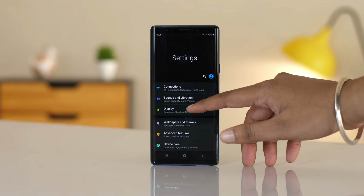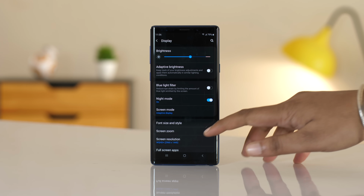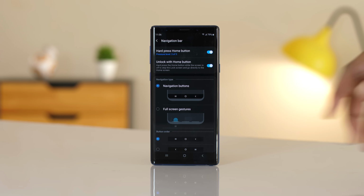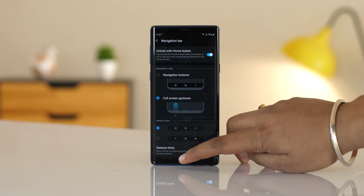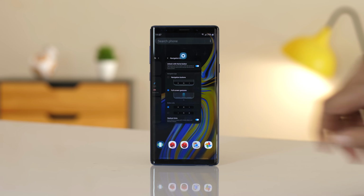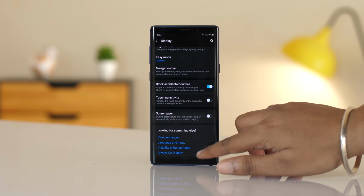One UI also finally brings navigation gestures, and if you're expecting new, out-of-the-box, totally different gestures from One UI, well, prepare to be slightly disappointed. The One UI gestures here are pretty simple, so that's good, but they don't seem as intuitive. Okay, so you can swipe up from the center to go home, swipe up from the left to open up the recent screen, and swipe up from the right to go back.